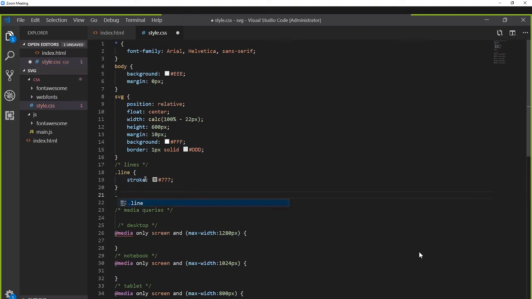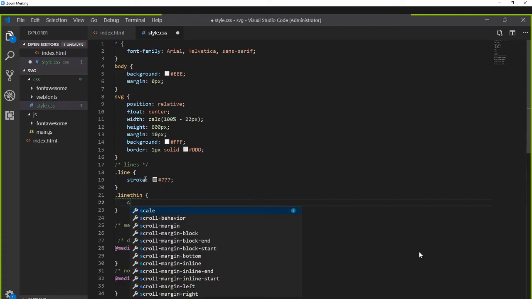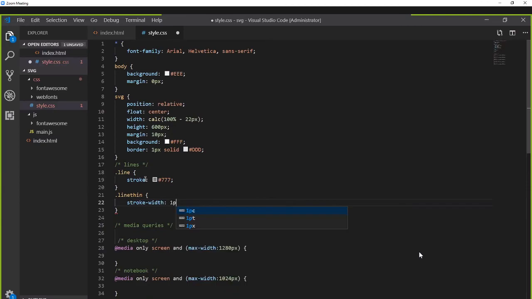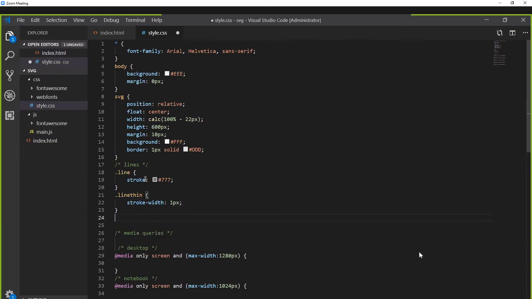So line thin. This was not really necessary because this is the default, but we're just going to do it anyway. So line thin is going to be 1 pixel. That's the width of the line.